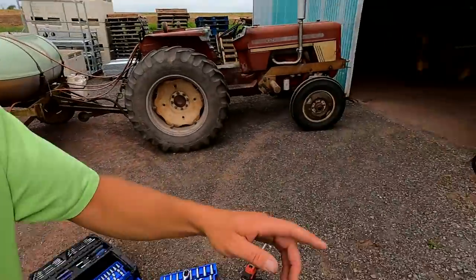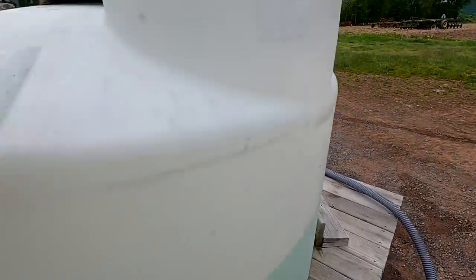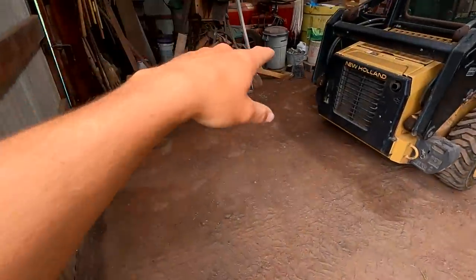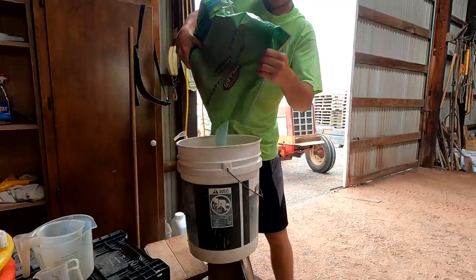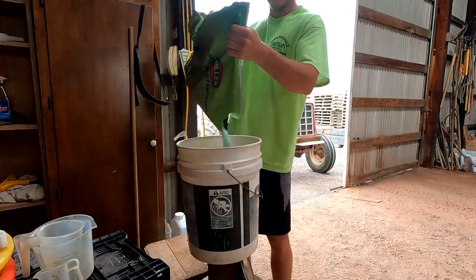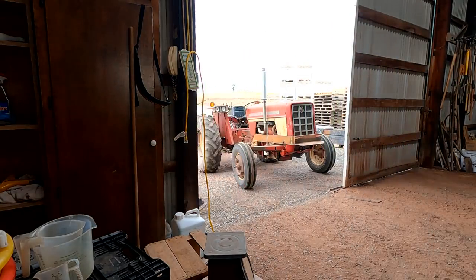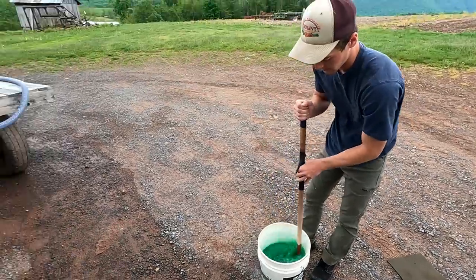For now, what I'm going to start doing is getting the stuff in here we need and get this filled up — it's already about halfway. So we've got to get the nutrients in there. We have our fertilizer over here in this green bag. Now we'll go mix this with some hot water, mix it up and pour it in. Ben and Sammy just got here. Sammy's putting away the tools. Ben got the hot water mixed with the fertilizer, so he's getting that all mixed up real good. Then we're going to dump that in the tank.